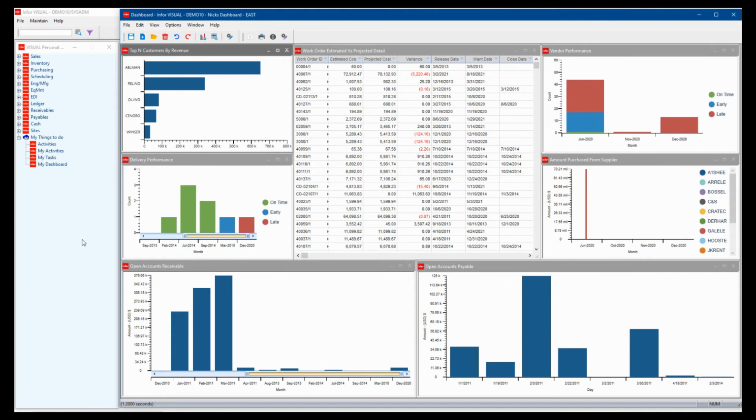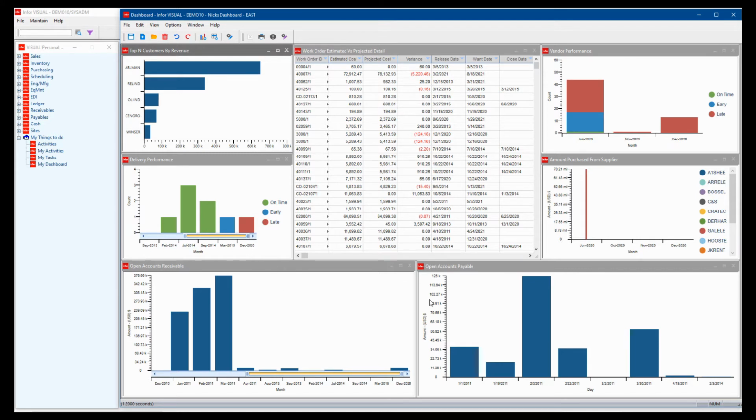Let's take a look at some examples of how we can use dashboards to track key performance analytics in Visual. As a functional user, visual dashboards would be used as a home page or a start page. I have my personal menu over here on the left for the things that I do most often or need to get quick links to, whether it's certain activities or reports. And my dashboards for a user are very easy to create and personalize for the user's functions.